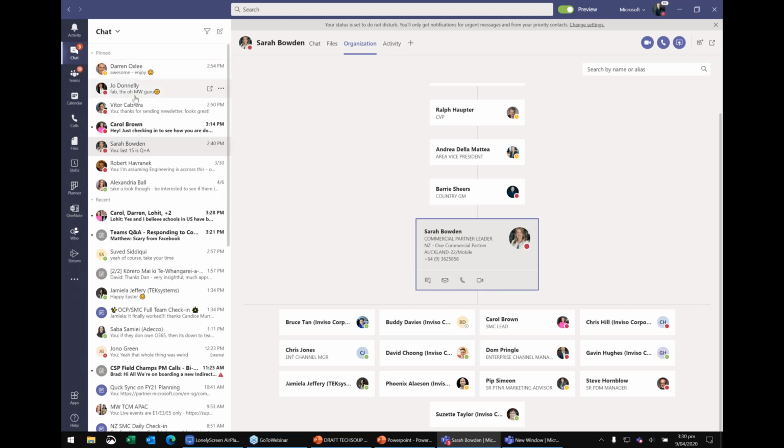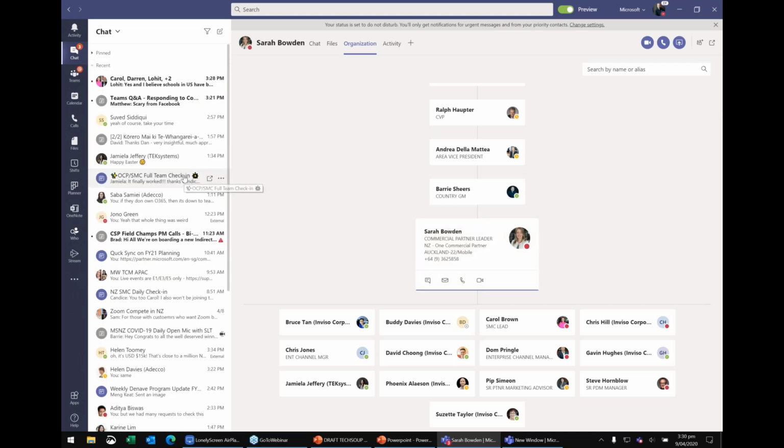I've also got some pinned favorites up here. All of these people I work with regularly, so I've decided to pin them to the top of my chat list, which is pretty cool. I'm going to minimize that for a moment. Down here, I've got all of the different chats that I've had, both individual chats and also meeting chats. The meeting chats, the ones in blue or purple here, are recurring meetings, the ones that are still going on.